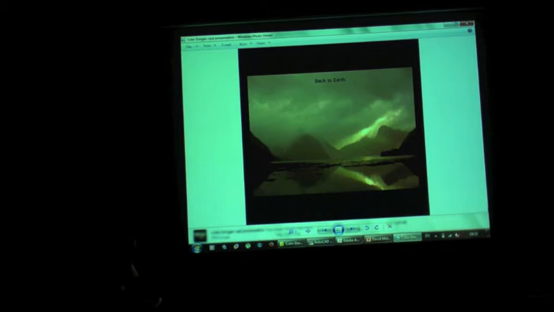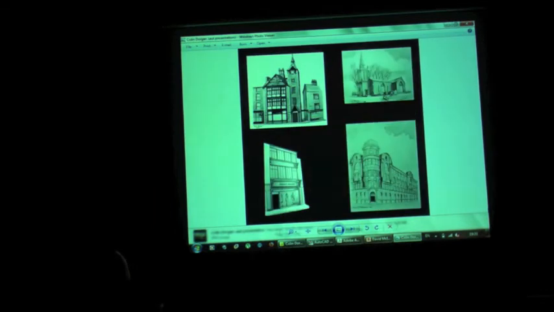So the reason we took the year out anyways initially was to take a break, get some architectural experience as well, and just see the world. So I suppose the initial task was to make some money. Just before I finished college, a little bit before May, I started selling drawings like these. And I kept it up, and that's how we planned to make money for the whole year, more or less, to keep myself going.